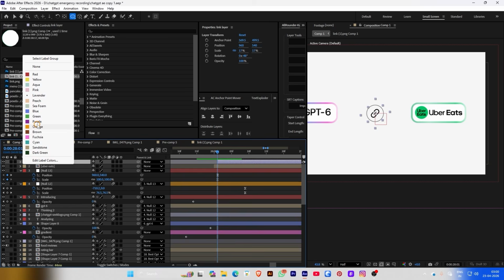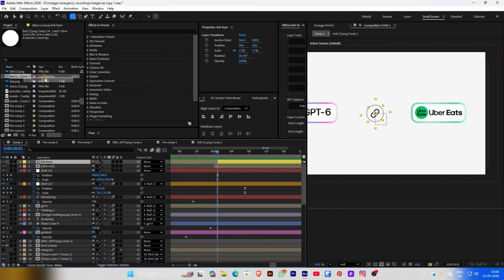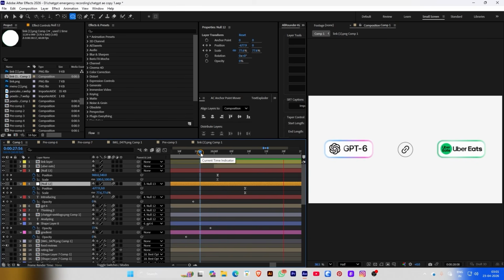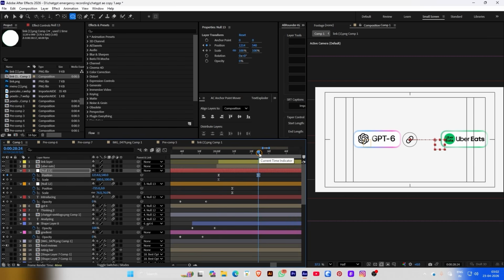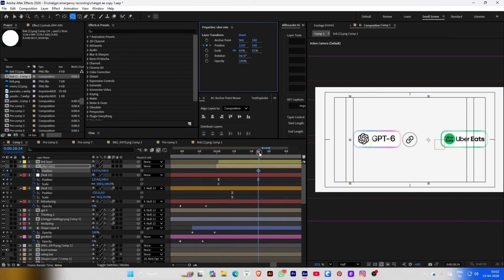And right now I'm also changing their label colors and all, so it helps me to find them. So basically in this animation, both layers are trying to push the link layer to the other side. That kind of animation we are trying to create. And obviously it's going to take time to make that smooth flow, and it's hard to explain every single step. So always try to understand what I am trying to make on the screen.